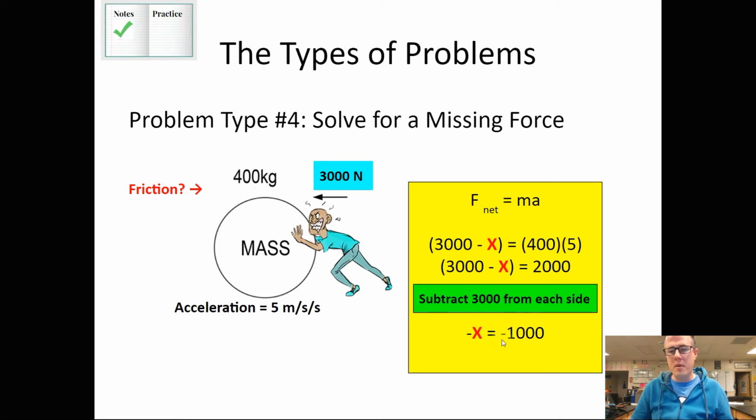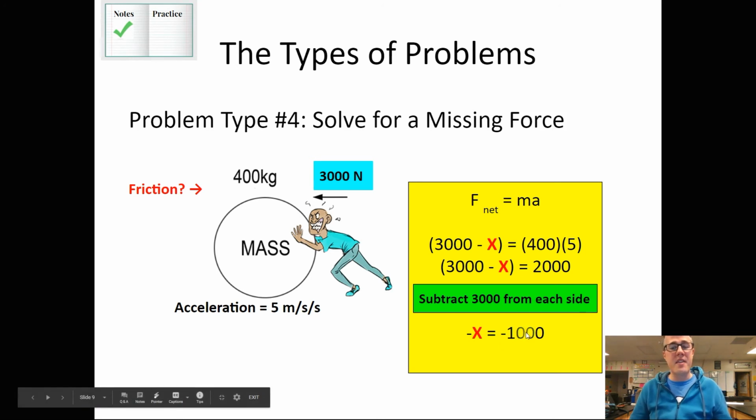Well, hopefully you've learned in algebra. If you haven't, you'll learn it here first. If you have a negative on each side, then basically it's saying negative 1x equals negative 1,000. Well, we can take away the negatives if we divide each side by a negative 1. So negative x divided by negative 1 equals x. Negative 1,000 divided by negative 1 equals 1,000. And basically those negatives cancel out since it's on both sides.